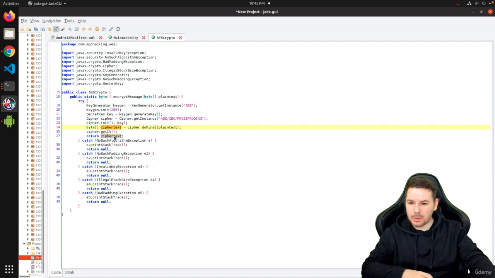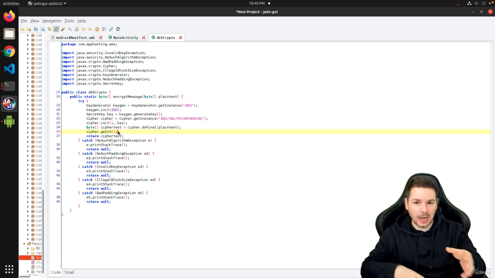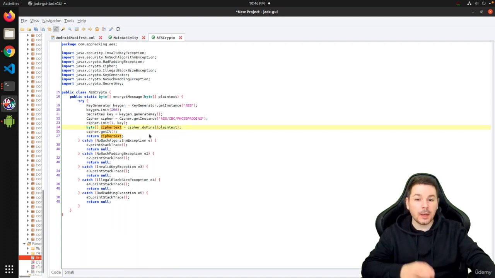Okay, the ciphertext will be returned, and this line is also pretty interesting. We can see we have cipher.getIV. IV is the initialization vector, and this is also a parameter which is being used in our AES crypto function, or maybe not being used. This is also something we have to figure out, whether this value which is being generated over here is being used in our AES encryption. Right now, I would assume not, because we have already created our ciphertext over here. But maybe this one is being called in between also. So yeah, we will have a look into this one. Okay, and then we've got return ciphertext. So then we are returning it out.